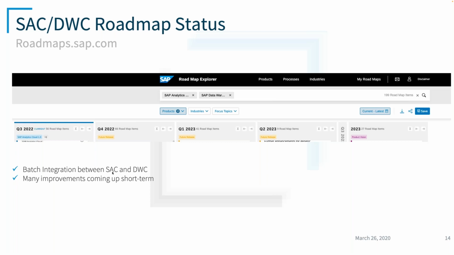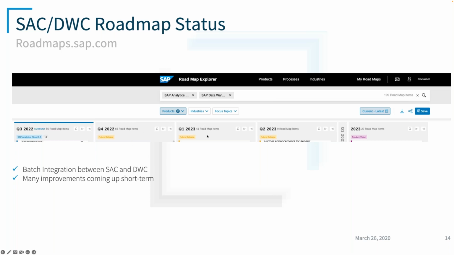The example I'm going to show you a bit later is we're transferring 1 million rows. It takes about 4 minutes, which is not so bad. You just don't expect data to be live in Data Warehouse Cloud, because 4 minutes is still 4 minutes. So either it's scheduled every hour or someone runs it when required. You push it to Data Warehouse Cloud and you wait 4 minutes. So that's a disadvantage of having batch integration when it's a larger volume. As we expect, Delta will make this simpler.